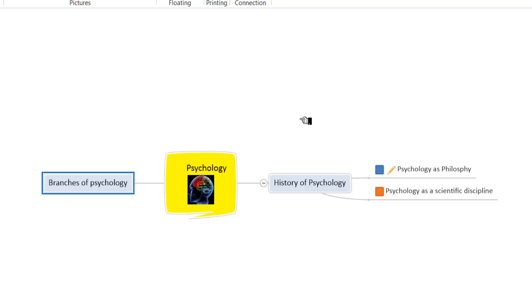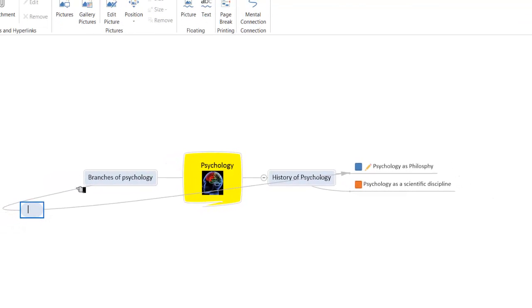Now click on the one you want to connect. So if you hold the left button on branch of psychology and drag it to the one where you have that mental connection to remember, and there you go, you can see it there connected. And then you can even type in what that connection might be. Really useful putting your ideas together. So there's a basic map to get you up and started.